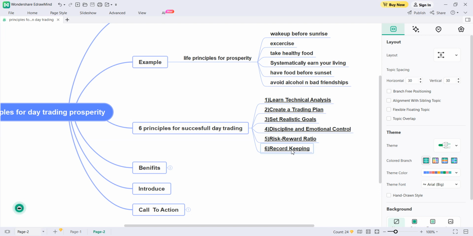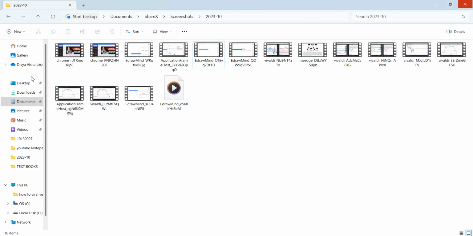Why should you record this every day? Because in the live market there are so many distractions. Sometimes you want to be bearish in the market, but there is a bullish movement happening and you suddenly jump into the bullish trade as you didn't plan it in the pre-market analysis. Then what happens? You make a big loss. When you write it down in the journal, you try not to do it every time. Let me show you how it exactly looks. I'll show you my trading journal here.